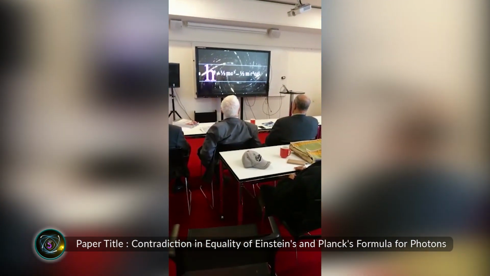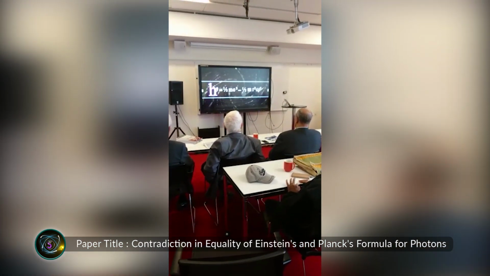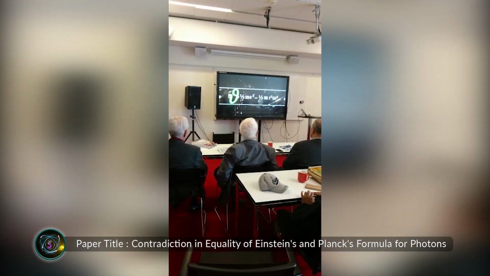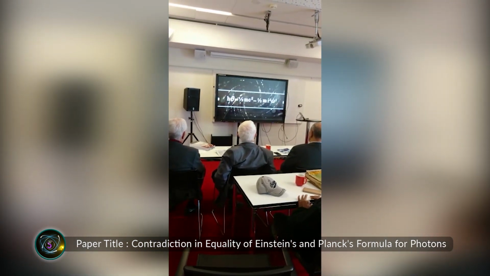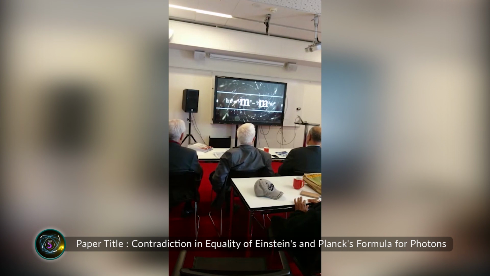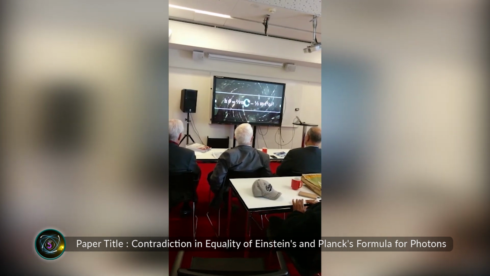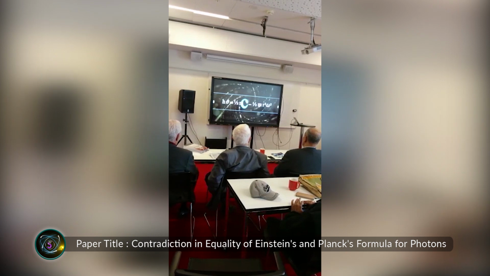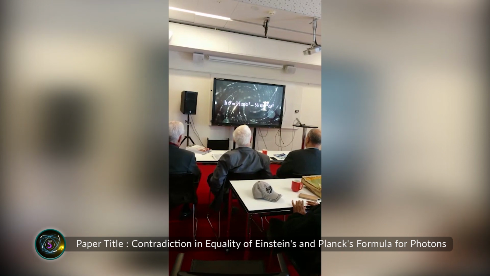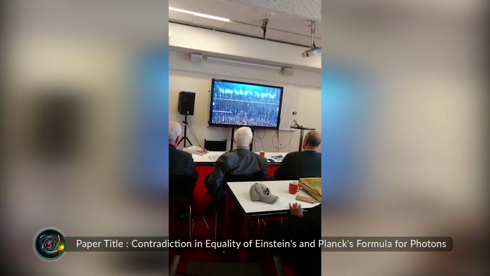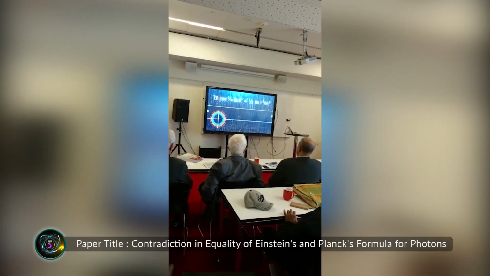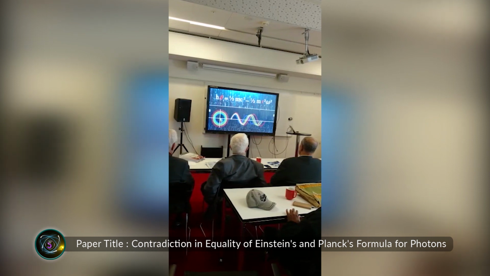h is the Planck constant, nu is the frequency, and m is the photon mass. c is the linear speed of the photon, and r is the gyro radius. The important and interesting point in this new formula for the energy of the photon is that the variables of this equation are homogeneous.